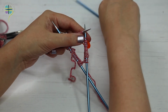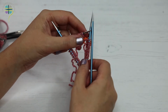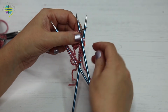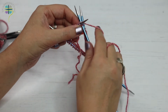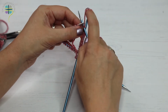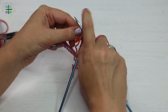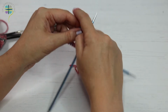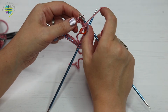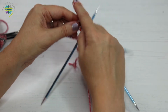Happy days. So what I do now is simply, and this is the bit that everybody says looks like wrestling hedgehogs, I just find my first stitch and I start my rib. And in a moment I'm going to swap to show you one that I've done some work on so you can get a better idea of how to handle the stitches, because it does look very odd when you're starting off. So you're doing a 1-on-1 rib. I'm just doing a 1-on-1 rib along this first needle. But I think this is a good time.